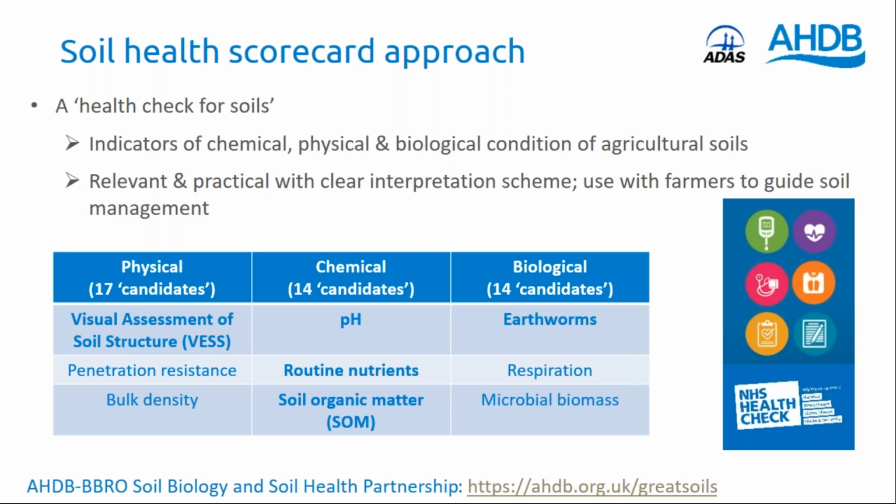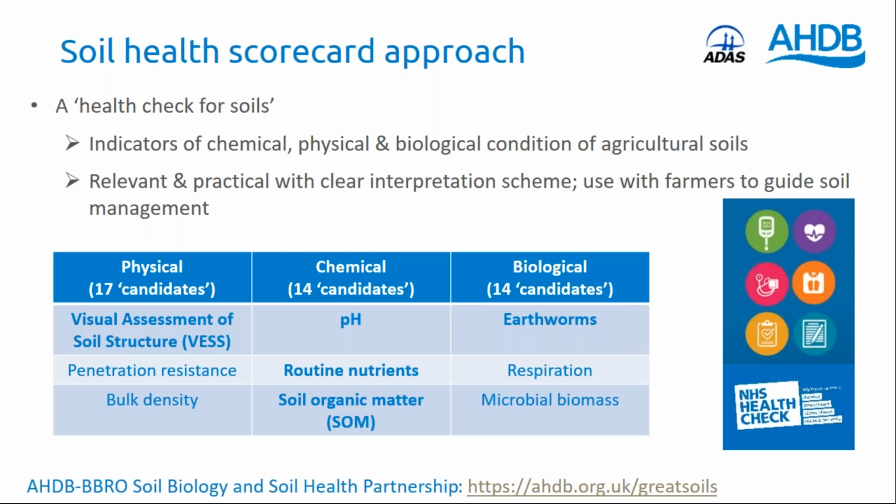We're adopting an approach a bit like an NHS health check, where if you get above a certain age, you are asked every 5 years to go into the doctor's surgery to have a health check. They do some physical assessments, of your blood pressure and weight for example, and then take a blood sample and send it off for chemistry. It's the same sort of approach for soil, every 4 or 5 years: doing some soil physical assessments, but also looking at the chemistry and the biology.